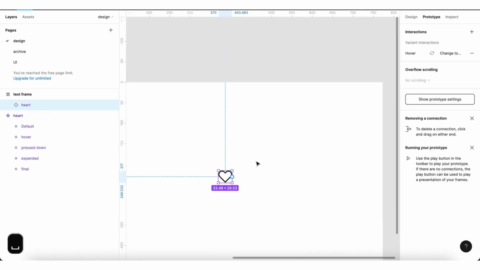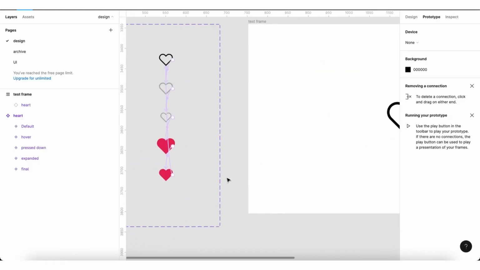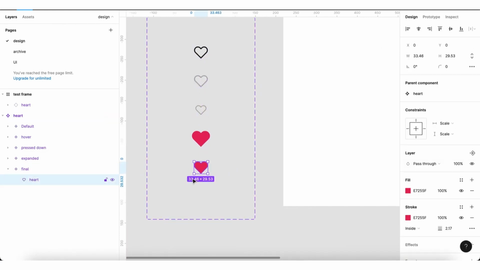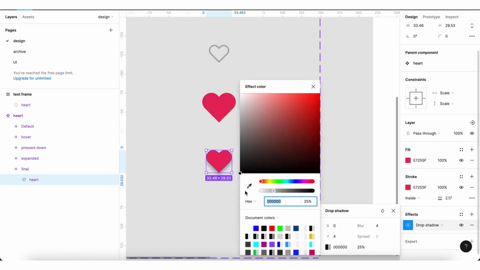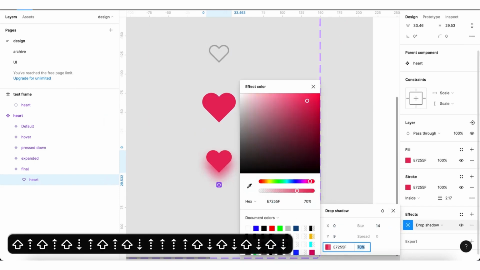I'm going to just make this a bit bigger so we can see the icon better. So this is what it looks like. We could add a shadow, for example. We could do that, yeah. Let's go to Effects. In this final state, let's sample the color from here, blur it, move it down, and then decrease the opacity and try it out. Right, so you get some nice little shadow here to go the extra step.